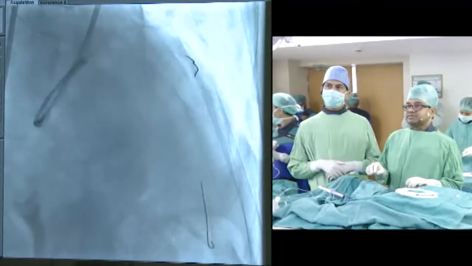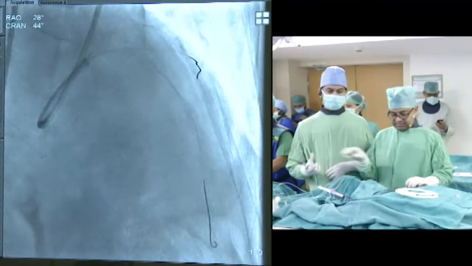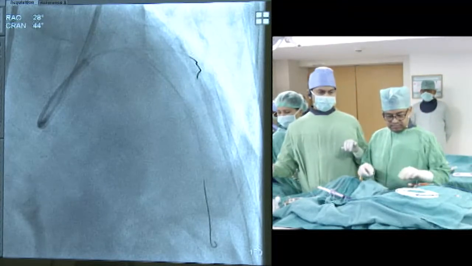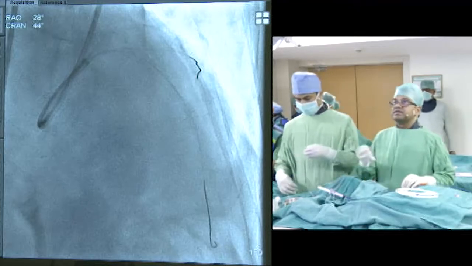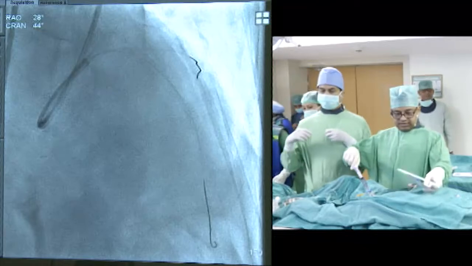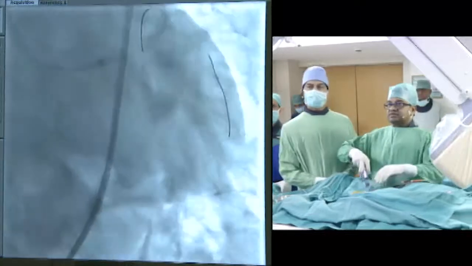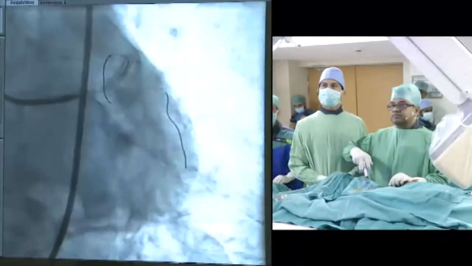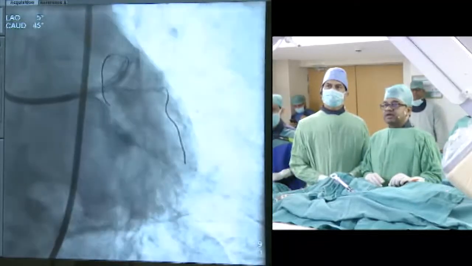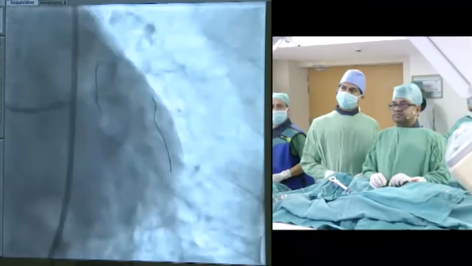The ostium is fairly well preserved. And you just have to decide what you want to do with the LAD. Can we see another view also? Epicaudal, please. So we will first see how it looks, though functionally it looks significant. Yes, so we have space for the diagonal stent. It's a large diagonal.